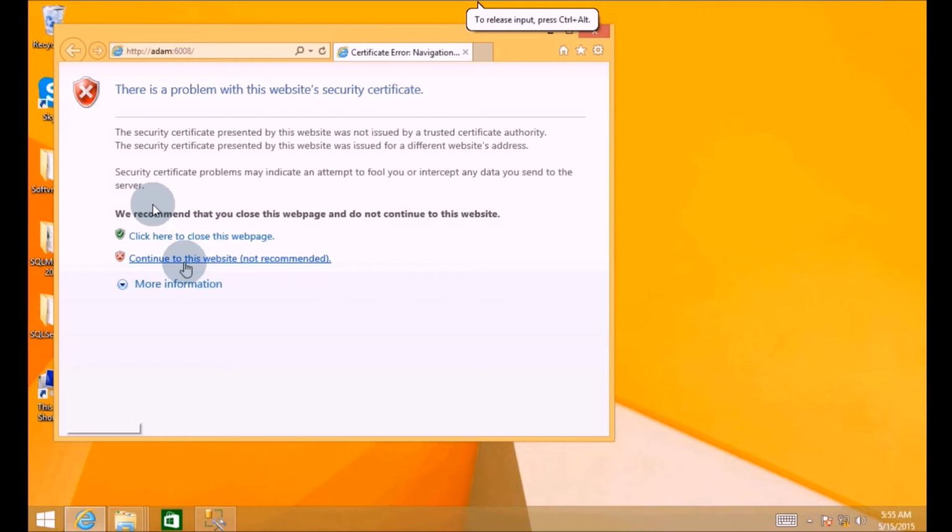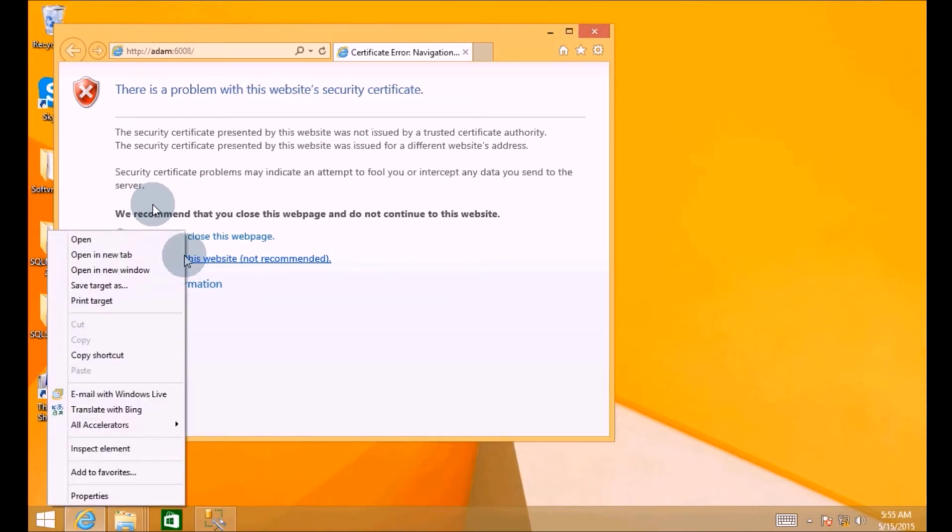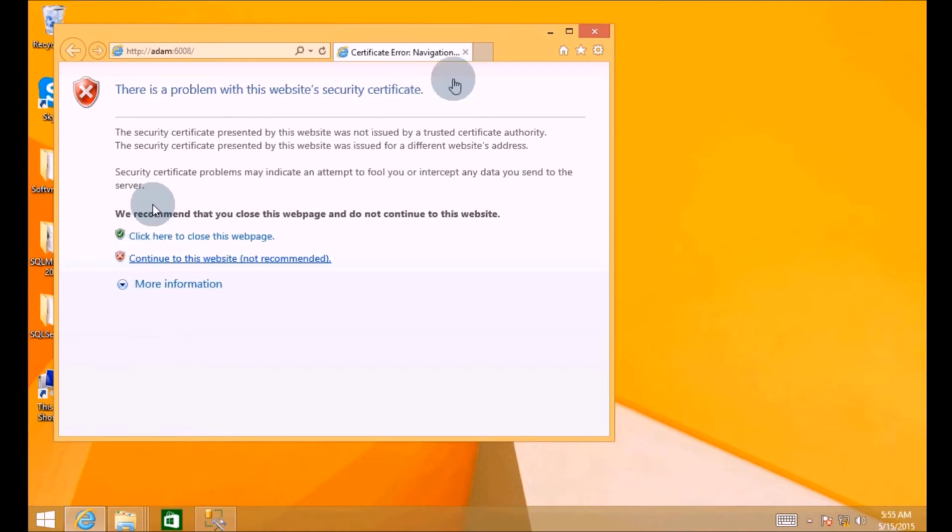There is a problem with this website's security certificate, so click on continue to this website and open in a new tab.